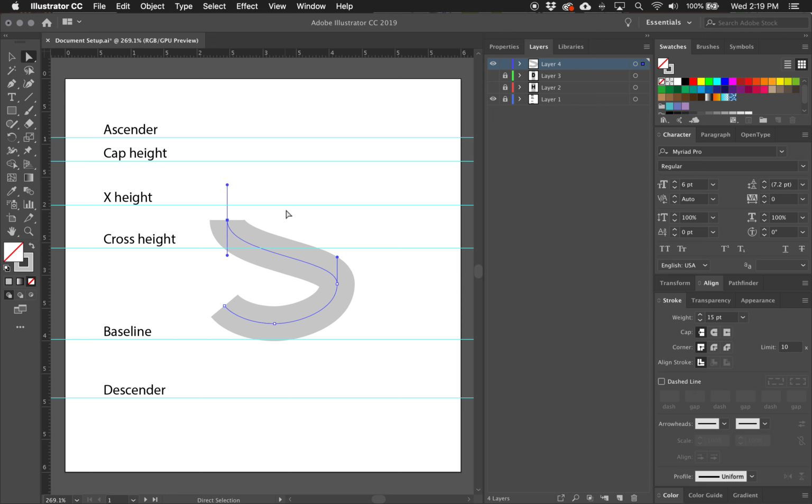And then I'll build something up here on the top. So I'm going to go back to my pen tool, and I'm just going to guess as to where the top will be. And remember that it's not going to be quite as far as this one, so I'm going to start back in here somewhere.